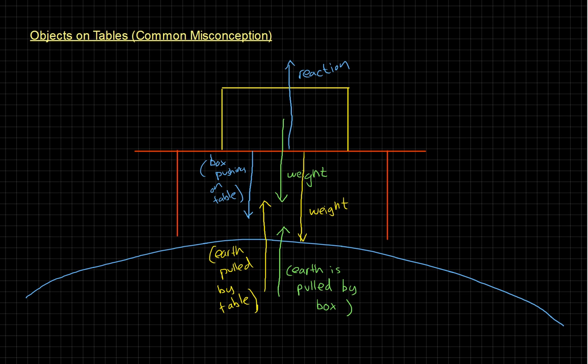In this scenario, if the box is in fact not moving, it's sitting on the table, then yes, that blue arrow is the same magnitude as that green arrow. They are equal magnitude, and they do happen to be opposite. But that's only because the box isn't moving, and they are not the official equal and opposite pair. The equal and opposite pair are these two green arrows. And then these are another pair, and these are another pair here. That's a common misconception, so try not to fall into that trap.